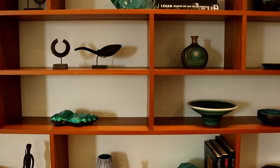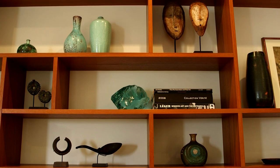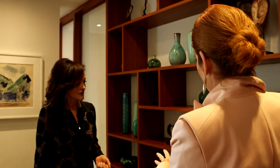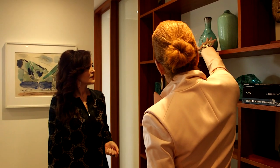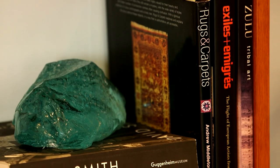You see a mixture of a lot of different things. My clients are a husband and wife, and they're big collectors of African American art, so you see a variety of pieces from the collection. This interesting bookshelf was created to highlight all of that. But you see mixed in are beautiful ceramics — some are Scandinavian, some are American. You see some mineral pieces mixed in, and some glass.